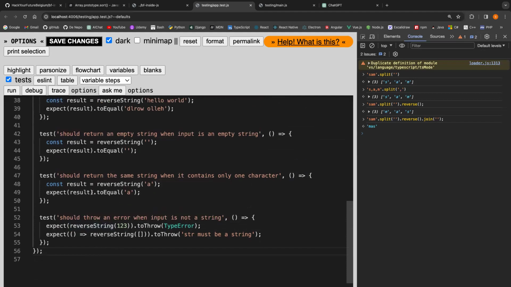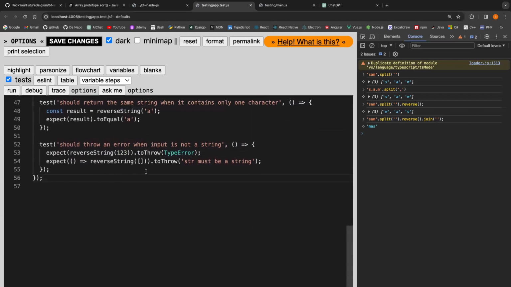In this case, I want my function to be executed immediately because I want to reverse just this string. But in case of error, I don't want my function to be executed. If I leave it this way, it will be executed immediately because I'm calling the function here. I only want to execute it if the type of data I am passing is not a string. So remember this: when you try to throw an error, you need to pass your function inside another function. And actually, that's what I am doing.